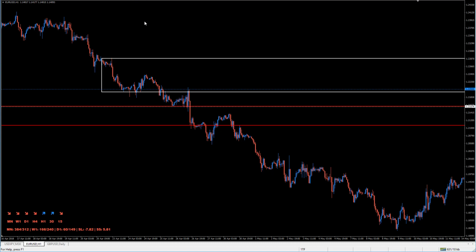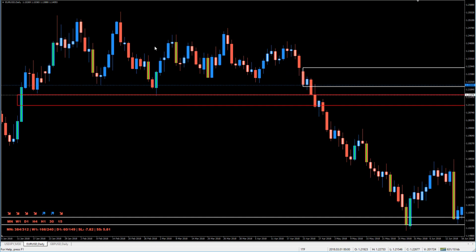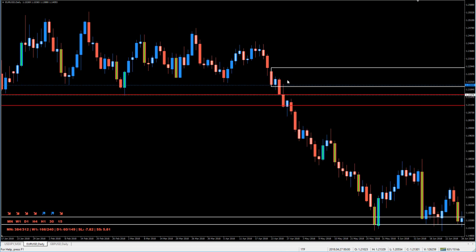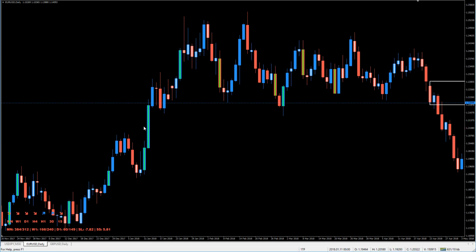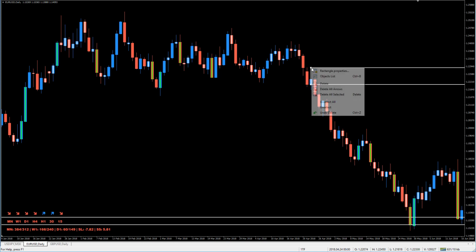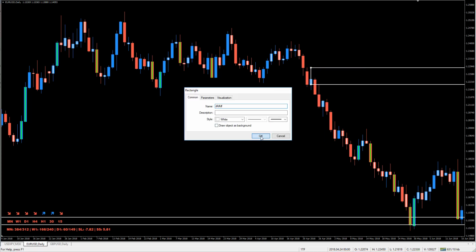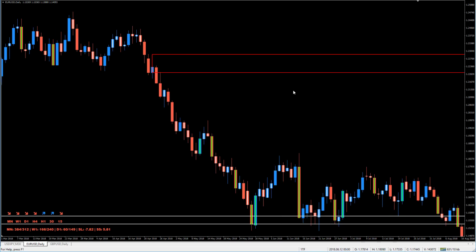Okay, and if you go to the daily chart, it becomes very clear, because you can see that we had accumulation just above that area, and price has not been back. So this one here, this is gone, and this one is still valid, like so. Change the line like that. Okay, so this one is the one that's still to be tested.